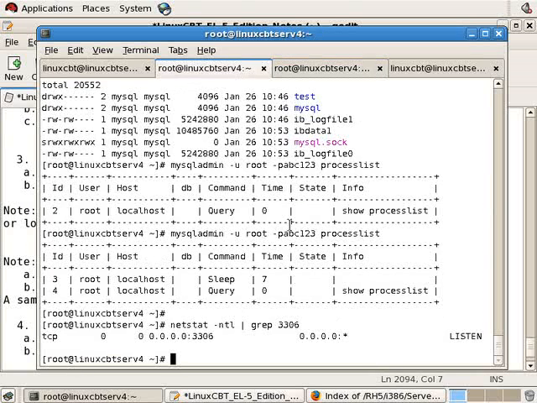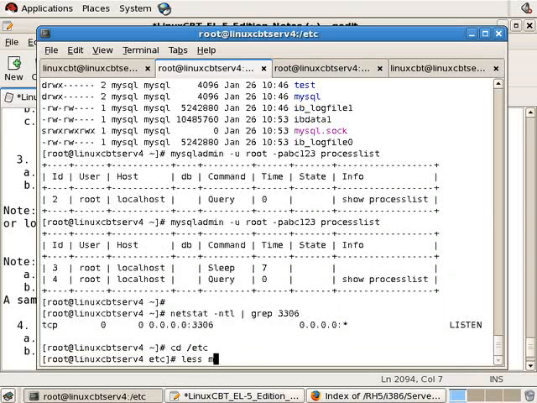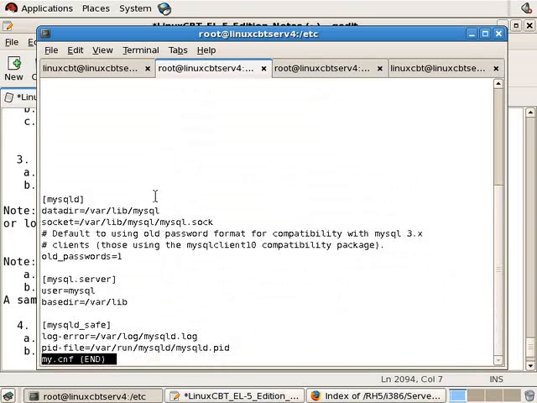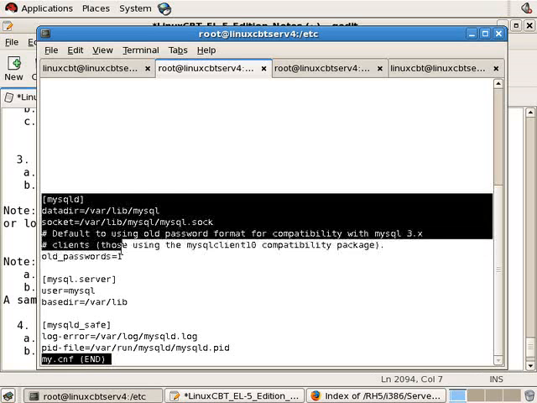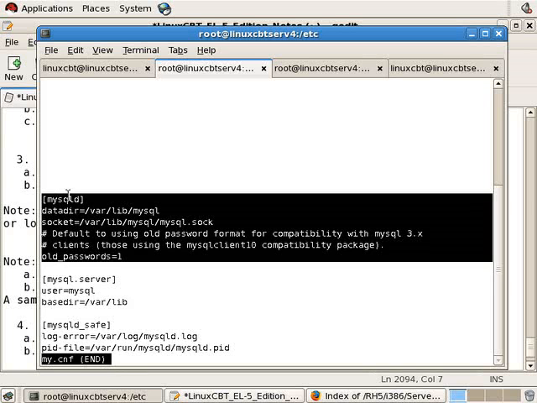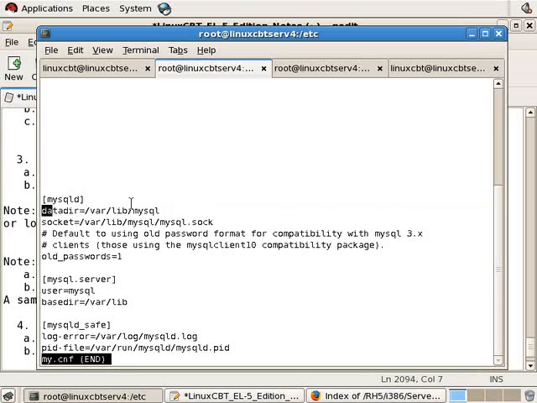Now let's just briefly take a look at the shell. We did mention that there's a global configuration file in etc. That's the my.cnf file. This file contains INI, Windows INI styled headers and sections. So in the case of mysqld, the daemon reads the directives following the header mysqld. It derives the data directory, socket, where to store its information, and whether or not old passwords are supported for compatibility with 3.x clients. There's a mysql.server section, which is also processed by the server.